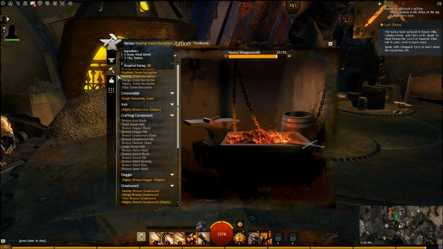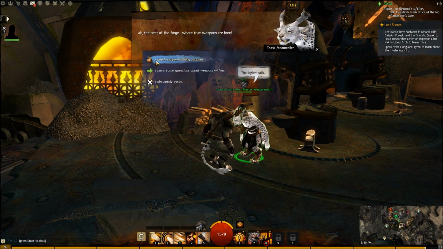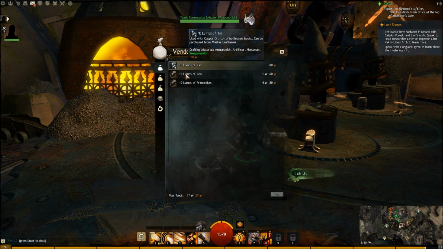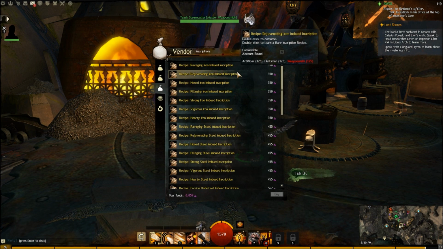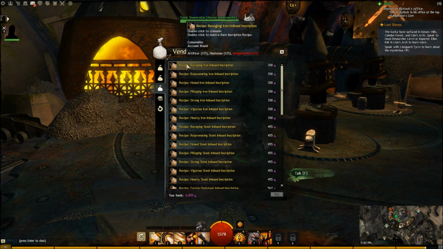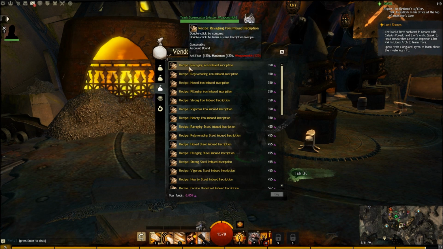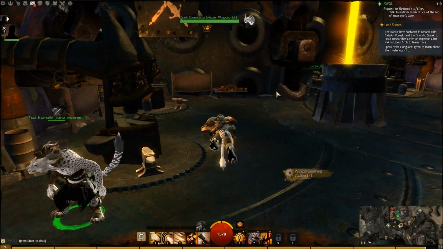So you need to talk to that guy in order to become a weaponsmith. I'm already one, so it doesn't give me the option, but he'll also sell you some supplies that you might need to do your crafting. And for Karma, which is something that you earn from doing quests and stuff, you can buy some high-level recipes, which these are for level 125 Weaponsmith, which I'm not that high yet.